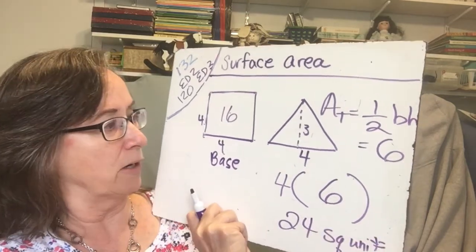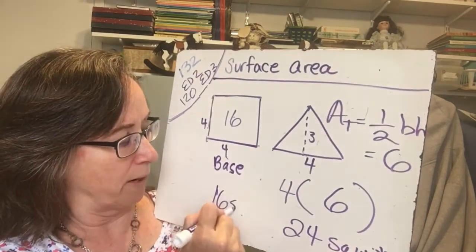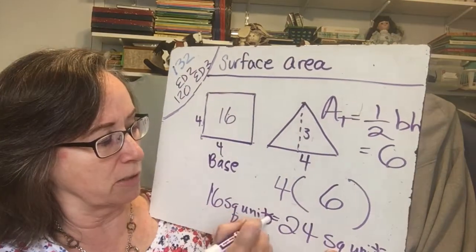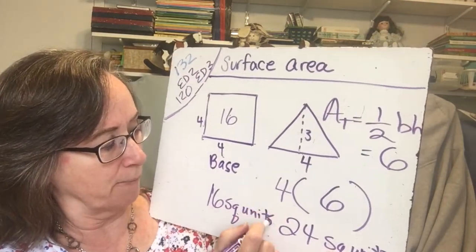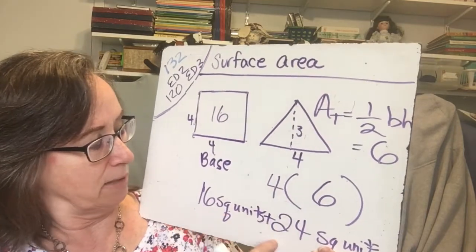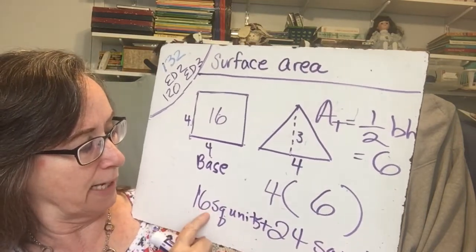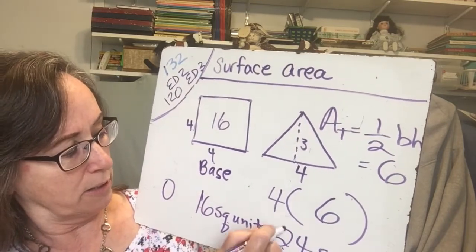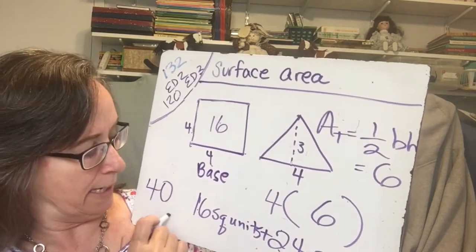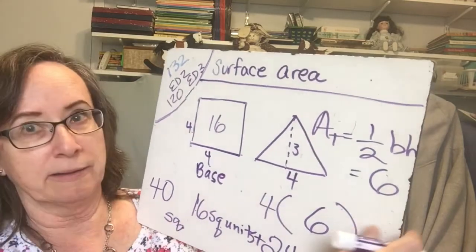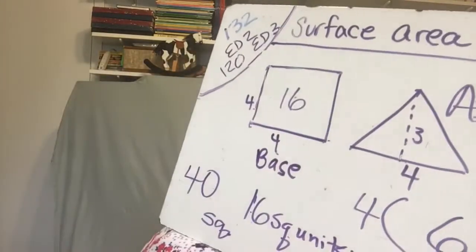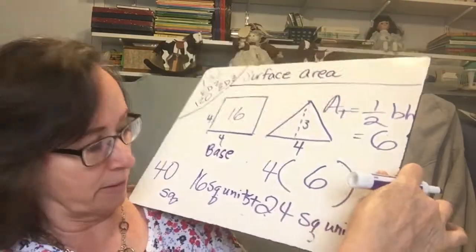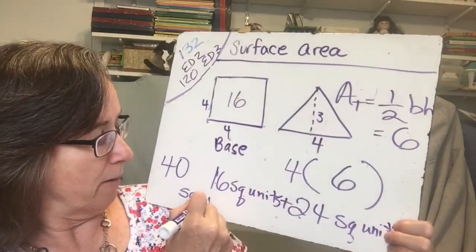And over here we have 16 square units, whether they're inches or centimeters or whatever they are. Okay, so now we're going to add these two together, and we're going to get 6 plus 4 is 10. Carry the 1. 1, 2, 3, 4. 40 square. Let me go see what the units are. And the units are meters. Okay, square meters.